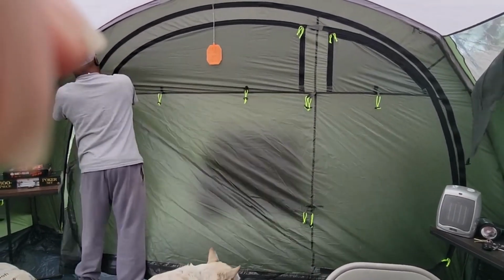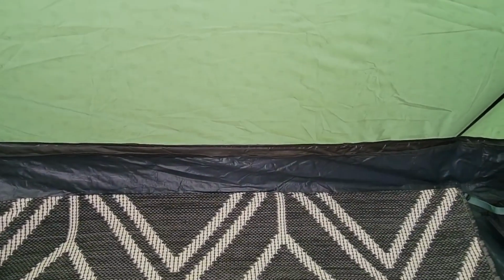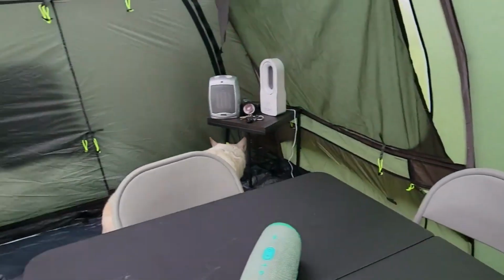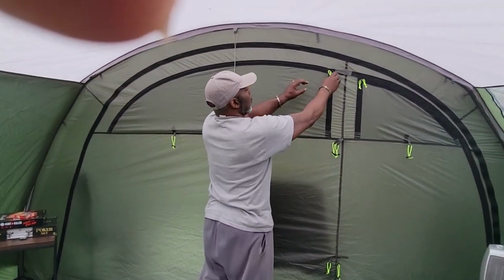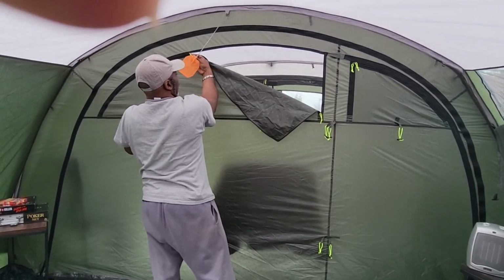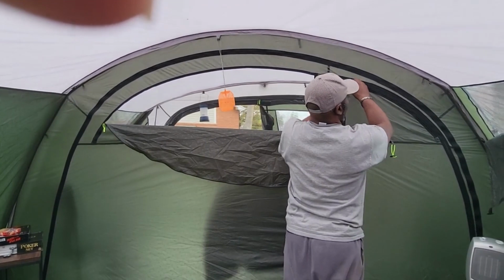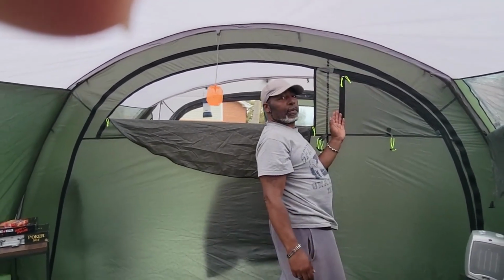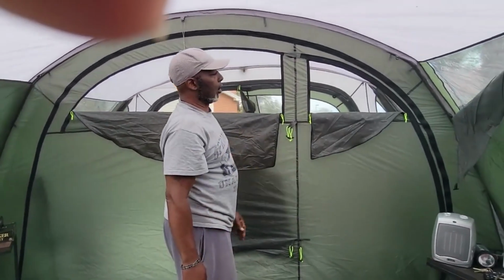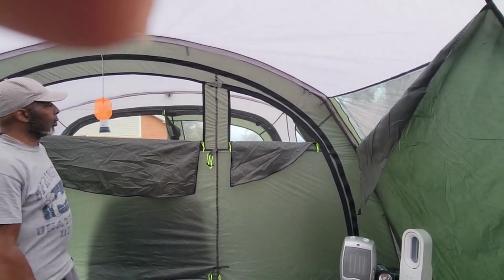And it does zip all the way at the bottom so that you have a fully enclosed bathtub floor in this whole tent. So that door also has vents that you can open up. So if you wanted to keep that closed to keep the bugs out but still allow ventilation, you can keep the front open. And this ventilation is for the room that's up. So if you had that other bedroom put in, that wall also opens separately so that they can have extra ventilation if you have a heater going or something like that.